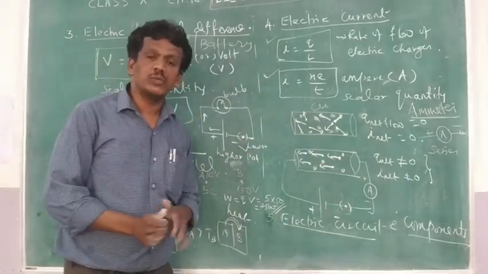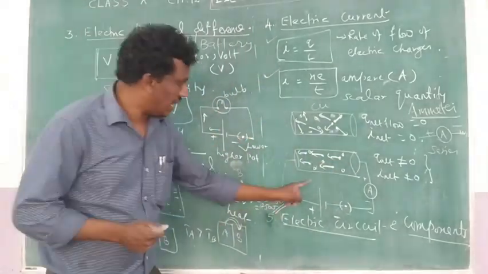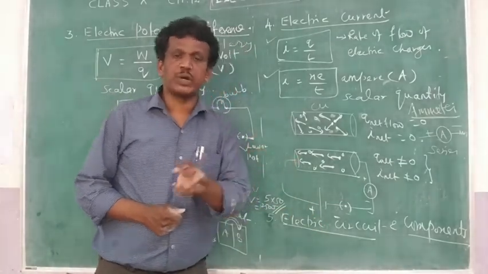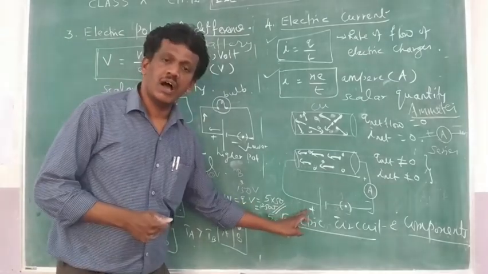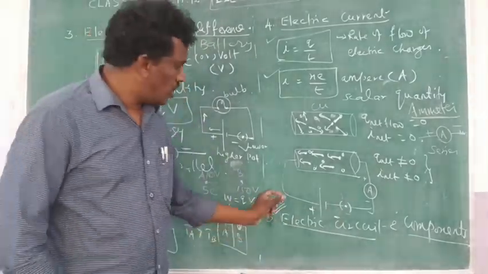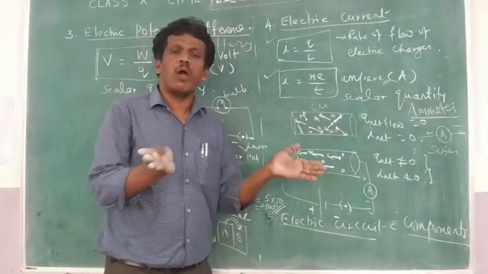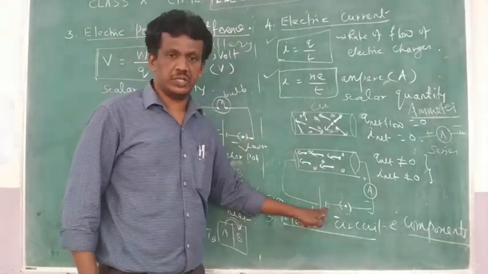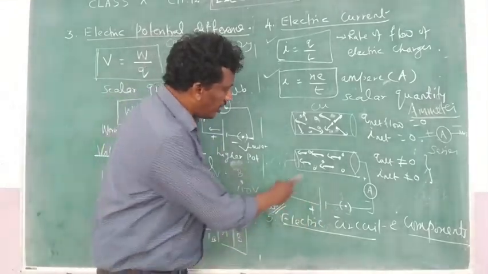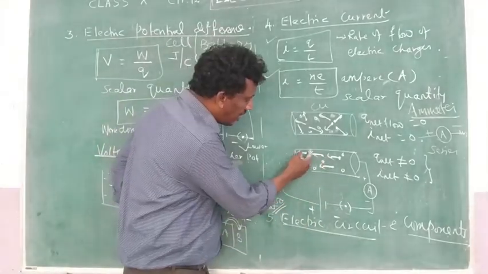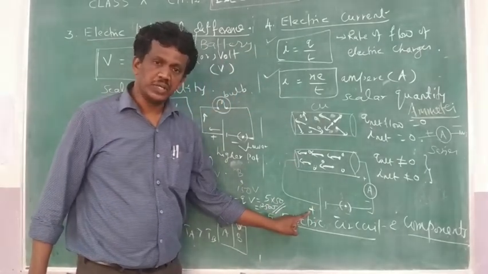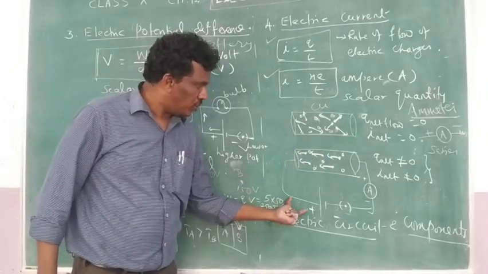What is required to flow the electric charge? Yes, potential difference. Which one provides potential difference? Electric cell or battery. A cell is only one unit. If you are using a single one, that is called an electric cell. The combination of cells is nothing but a battery. Both are providing potential difference. Look at it here. Now all the electrons are attracted towards the positive terminal of the battery. So now there is a net flow.